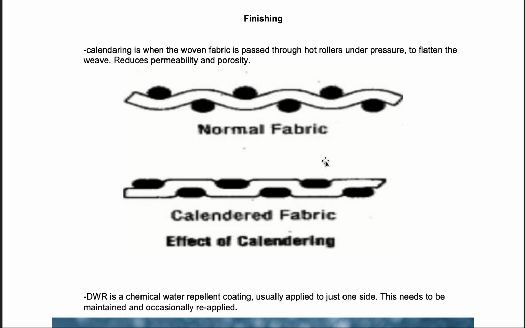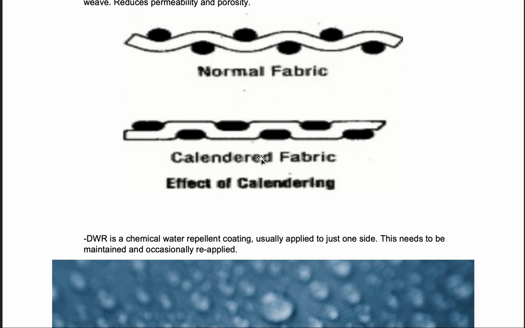And most importantly for us as DIYers, it's downproof. So down feathers can't get in and out. You can see in this upper one there are gaps between the yarns that wind or down can easily move in and out of. Once it's been squashed or calendared, it becomes a lot less porous, and if you're making a down quilt or a down jacket or a down hat or anything with down, you want to make sure you're using calendared fabric so the down stays where it's meant to be.